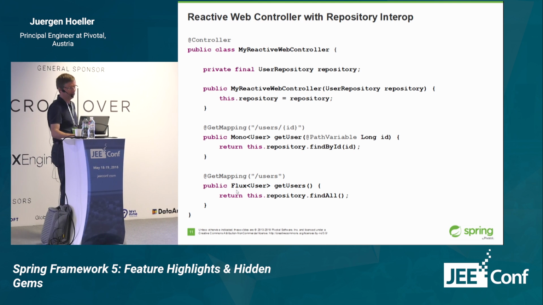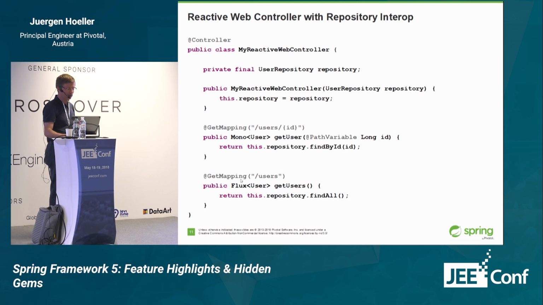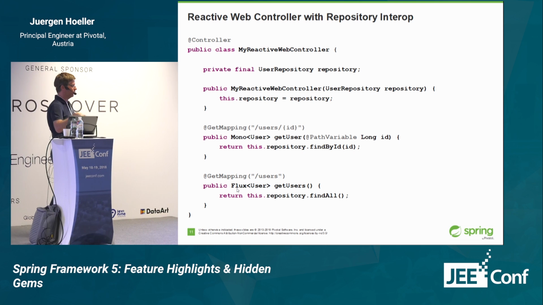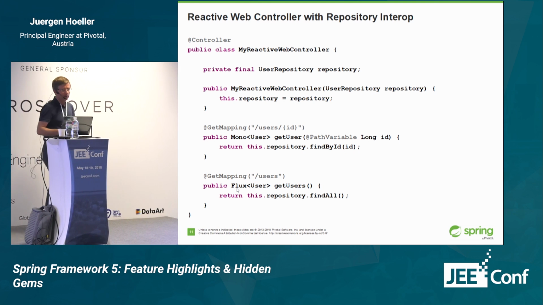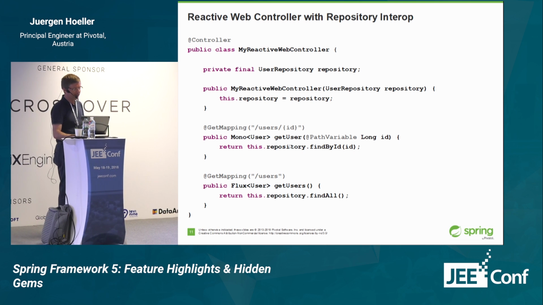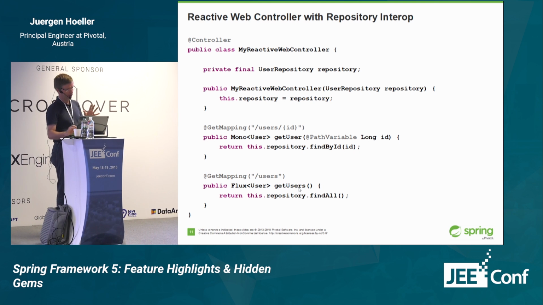So it's a little bit like Java util Optional and Java util Stream. Or in RxJava, this would be an RxJava Single and this would be an RxJava Flowable. Side note, you can actually use RxJava here, but let's focus on Reactor for our purposes. So these methods are a little bit different in their purpose.